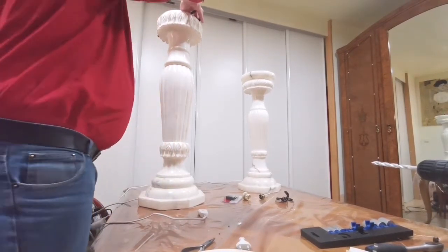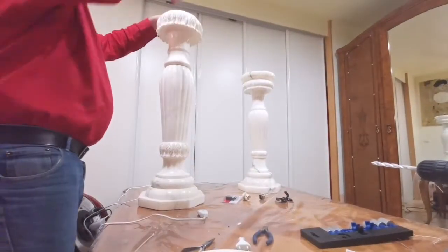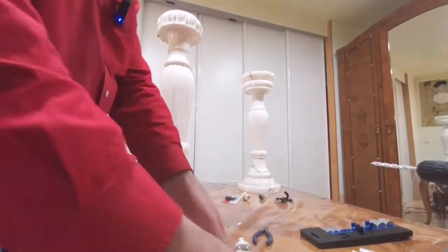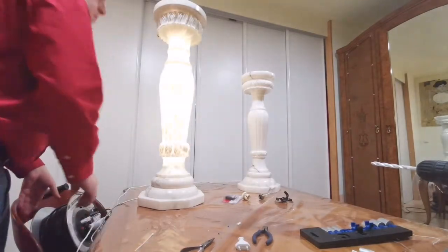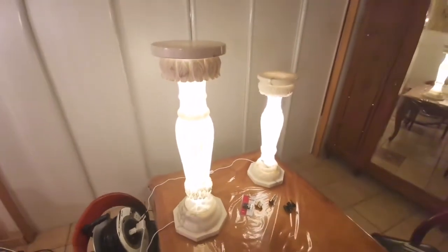Just holding the thread to stop it from dropping out of the bottom. And then tighten it back. That's good and firm. Et voila. And that's two of them done.